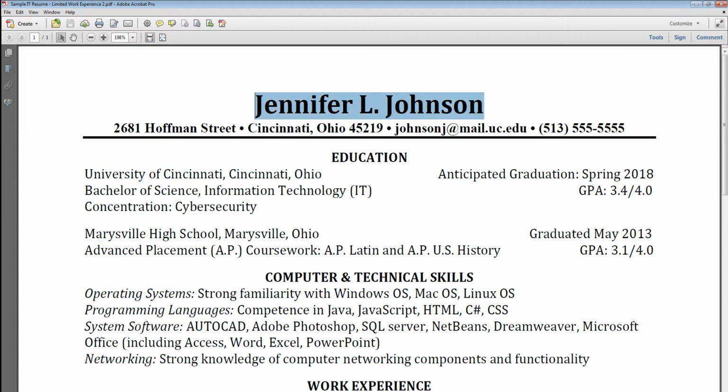So just starting here, one of the things you should do initially at the very top of your document, and this could be either in the header setting in Microsoft Word if you're utilizing that program, you can create a header, or you can actually list your name in the actual body of the document, assuming it doesn't take up too much space. Now your name should not start about a third of the way down the page, because that just leaves a pretty hefty amount of blank white space.